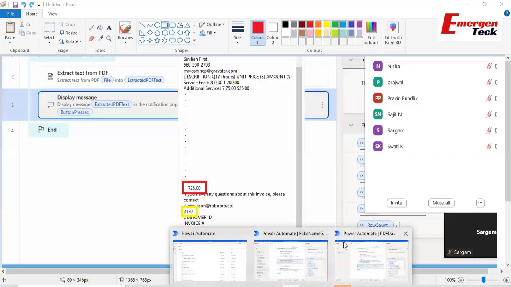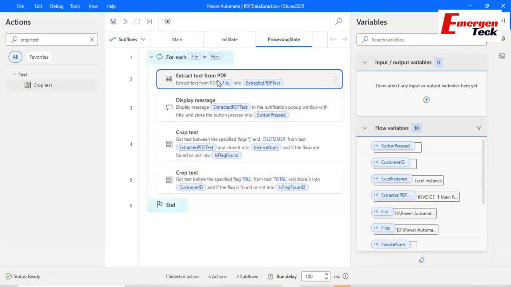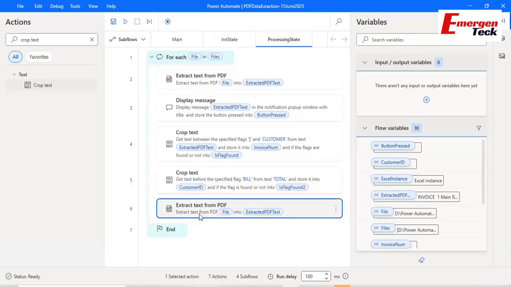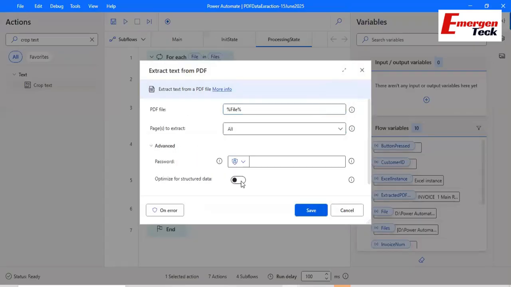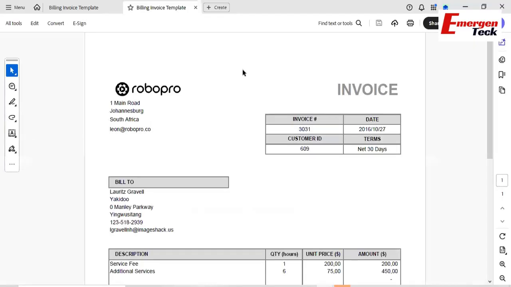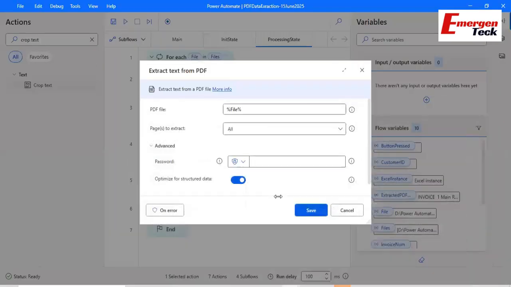So we have to do a little bit different. So what we can do, we can read it one more time. Why read one more time? That also I will explain. So I can go here, right? And here we are having the option optimize for structure. What do you mean by it? It will try to keep the structure as it is. There is no guarantee. It will try. There is no guarantee. So we'll see how much it is trying.